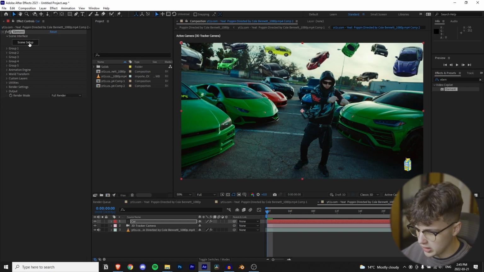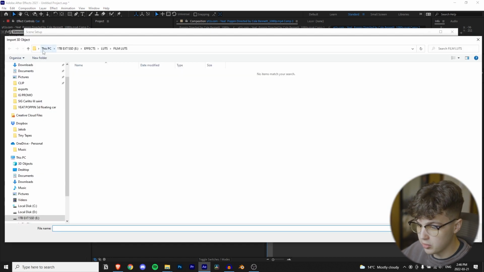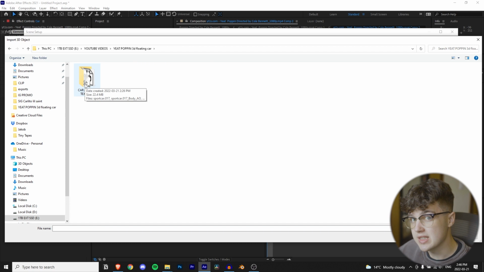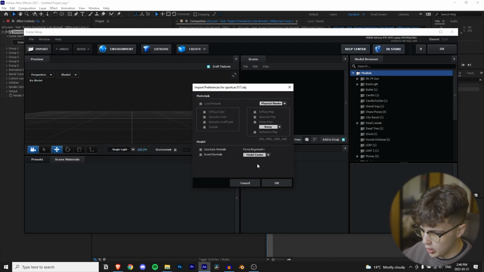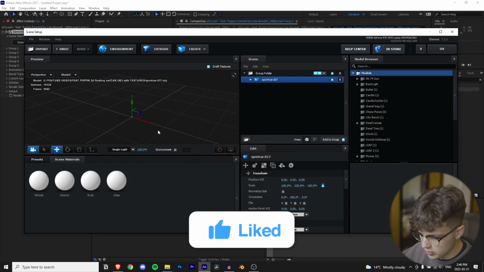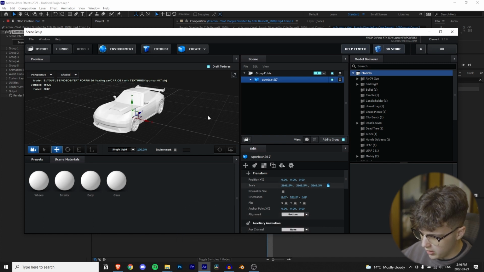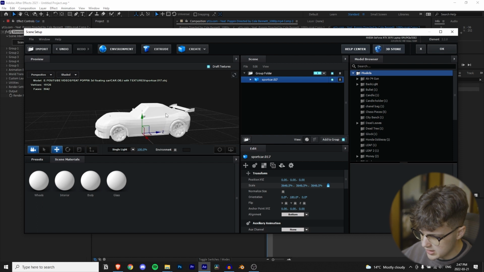Next, you want to click on scene setup. Then go over and hit import here in the top left. You're going to be importing the 3D car model. If you want to download this exact 3D car model I'm using, it will be linked in the description below for free, and we're going to open that there. I recommend going down to force alignment and making that bottom, and then hit OK. Once the car is in, it is super small, so I recommend going to the scale and just dragging it way up. All right, now once you have the scale up, you can see the car is here.